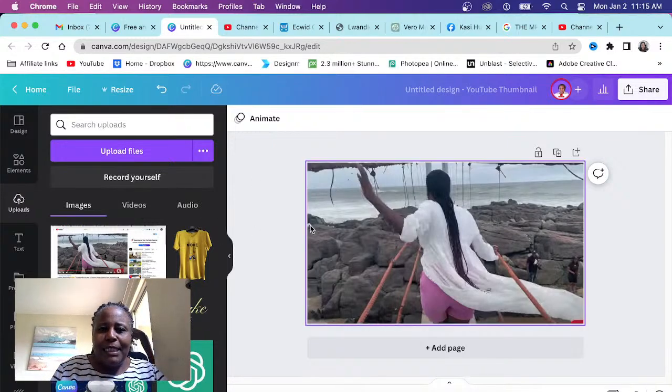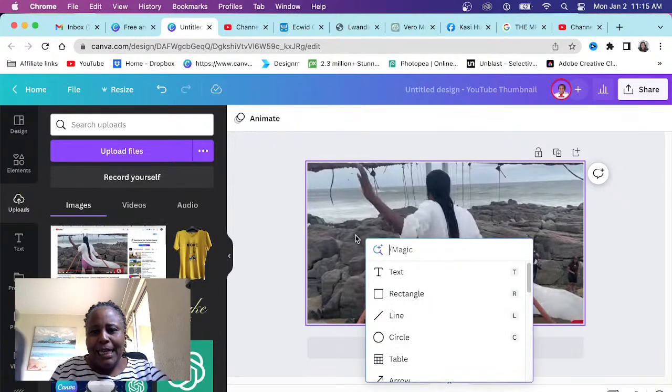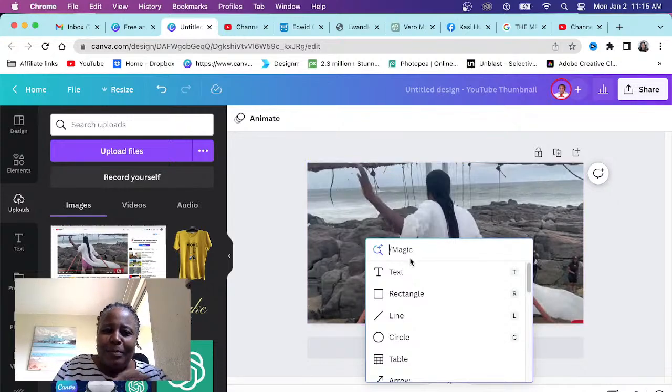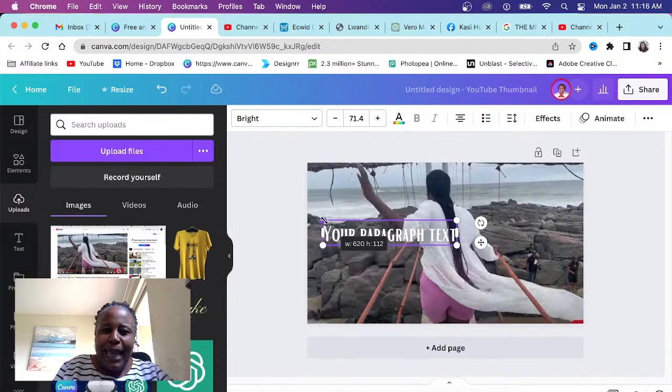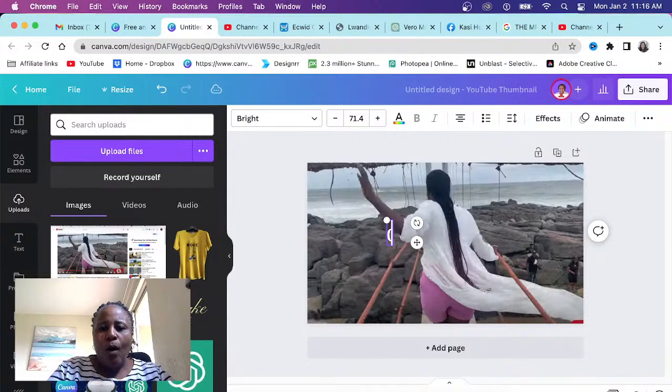So I'm going to press T for text, or you could press the slash. With the slash, you get that magic text menu that you could add. And then on the text that we're adding for Asanda, we're saying conquering fear. Okay, conquering is such a big English word, right?